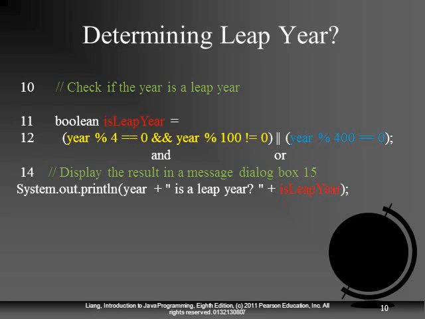I've highlighted the two different Boolean expressions. The first Boolean expression in the yellow is testing for the condition that the year is divisible by 4, but the year is not divisible by 100. So remember, to determine if any number is divisible by another number, we can simply use the remainder operator. Then we have the Boolean expression in the blue, which tests for our second condition, and that is the year is divisible by 400.